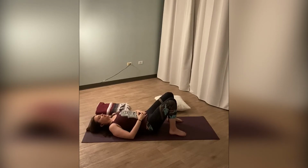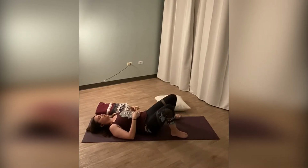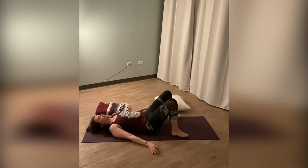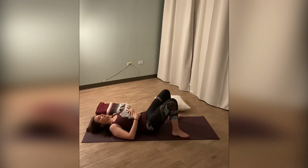So let's direct that energy again back a little bit on the solar plexus. So we're going to sit here a little bit in this constructive rest pose. And then maybe just using the core to sway your legs from side to side. So imagine this part of your body moving your legs rather than your legs moving. You can bring your arms down to your sides if you want to. You can keep your hands on your belly.